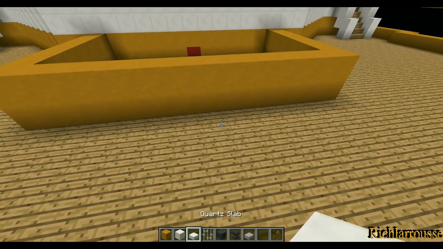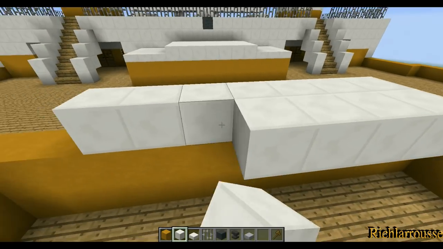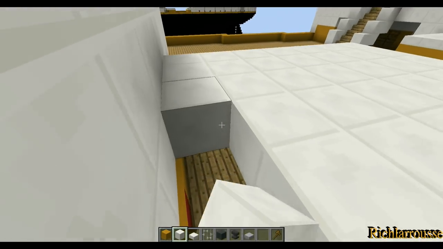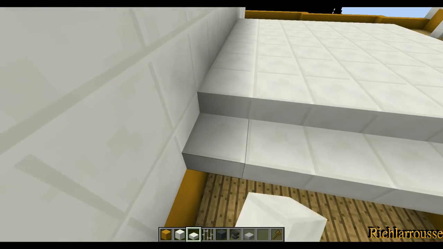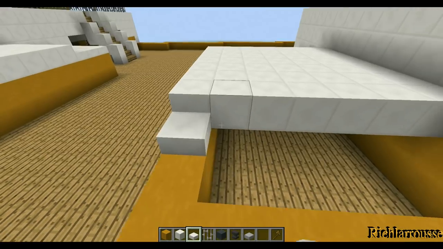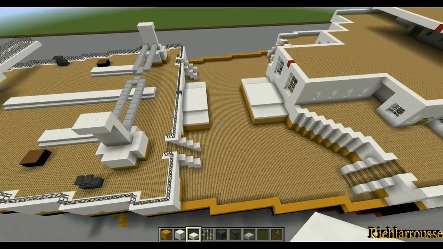There, and then the centre 7 sections again are 1 block high, so 1, and then 1, 2, 3, and 1, 2, 3, and then just build that all the way forward. Like so. And then we just add the half block slab for the rest of it. And the same on the other side. And there we go. That's the two cargo hatches done. And it should look something like that.